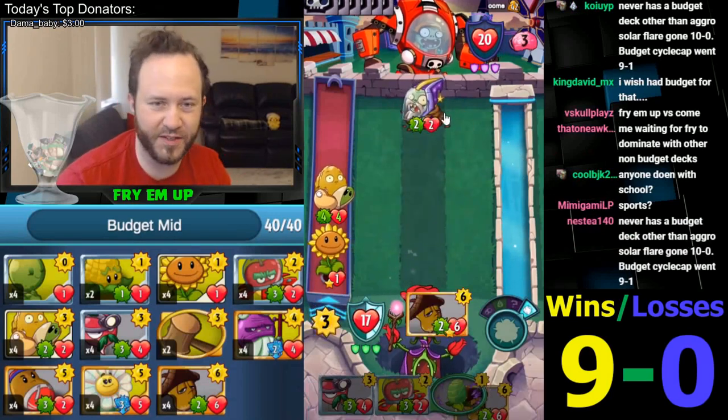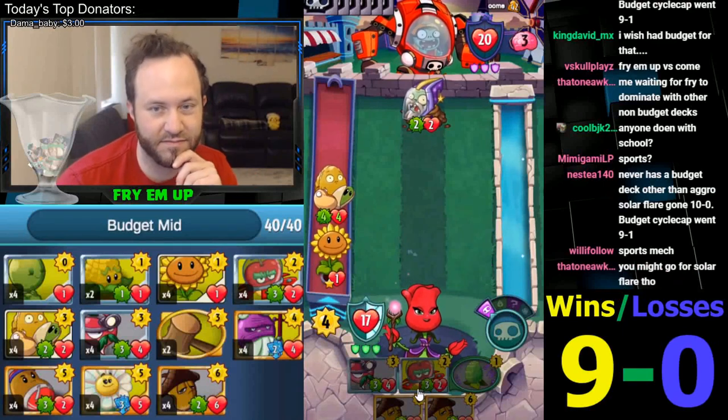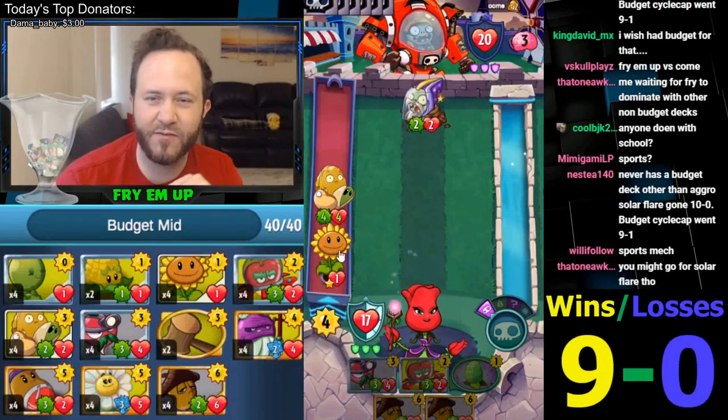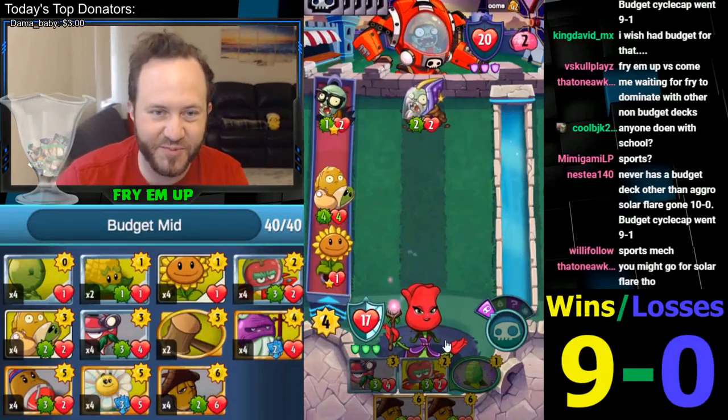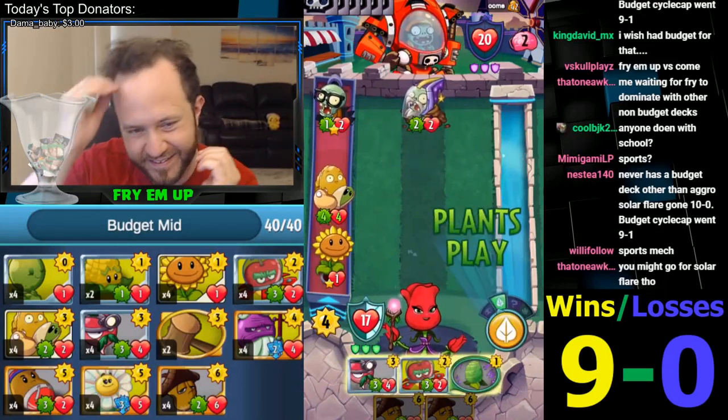I don't know what this is gonna be, though. Gladiator Quasar. Oh, we actually have 4. Alright, because we ramped, so we can replay this. Replaying the sunflower is great here, guys.